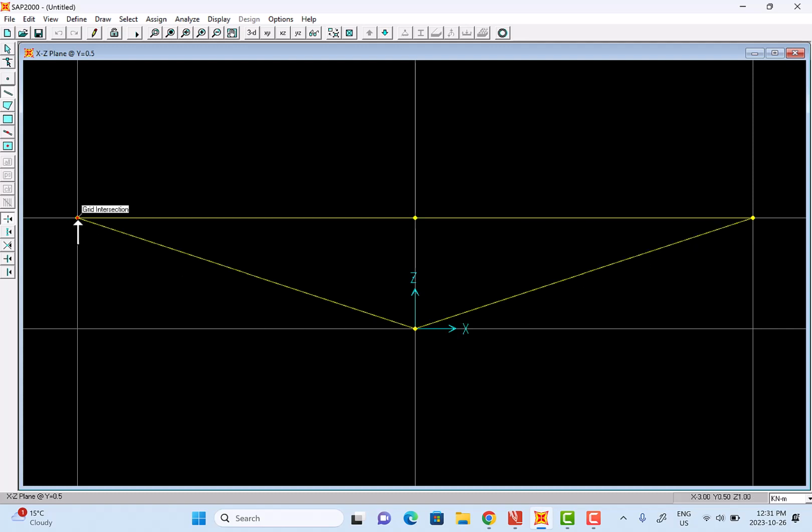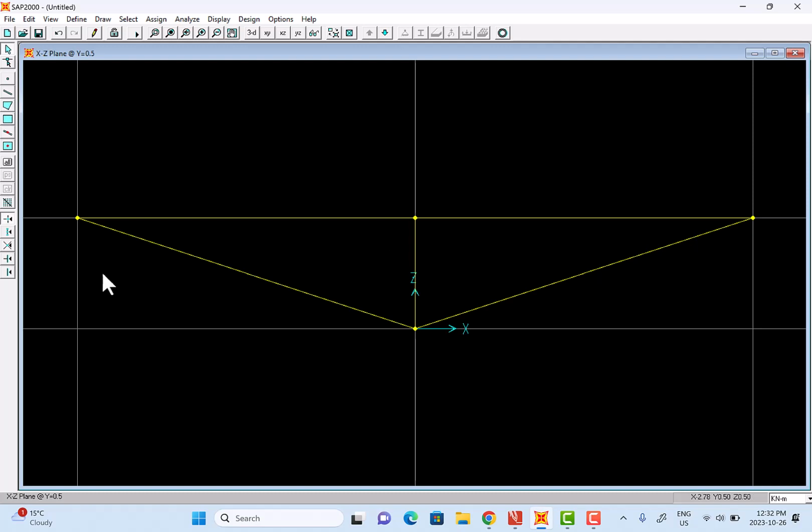And there, and then I'm going to press escape, and I'll do the final element here. I'm going to go here to here, and then escape. Okay, I have 1, 2, 3, 4, 5 different frame elements laid out there.